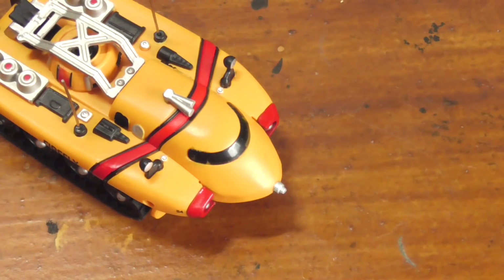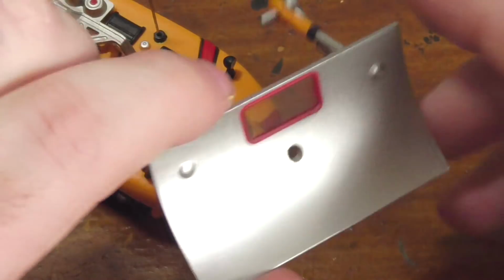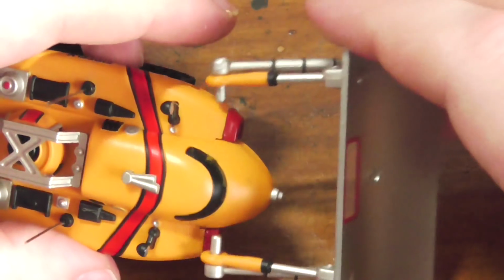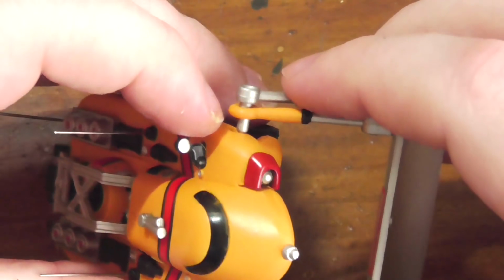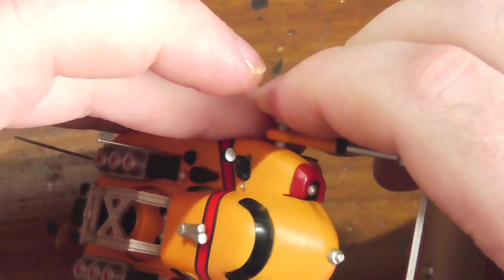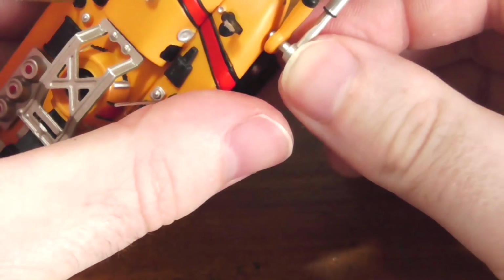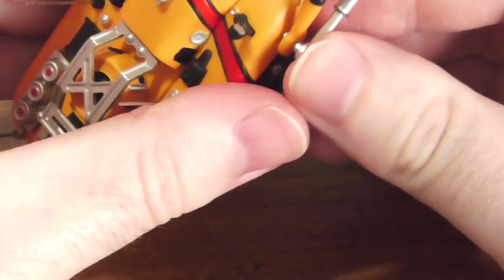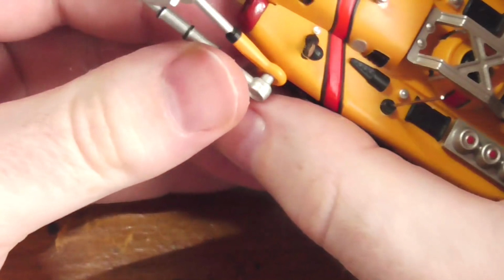So now we've done that, let's bring back the shield. Make sure it's the right way up with this silver part at the top, and then we just plug one into that hole there, and another into that hole there, and if it all goes in well, well, that is not wanting to go in. Why is it not wanting to go in?